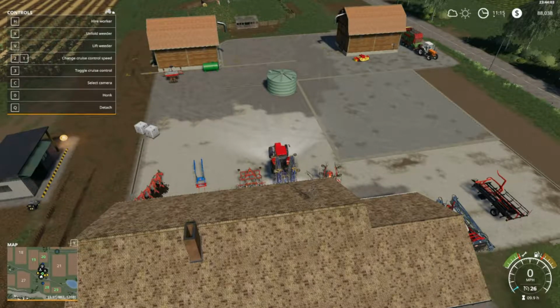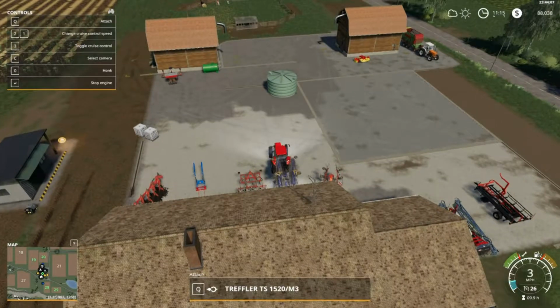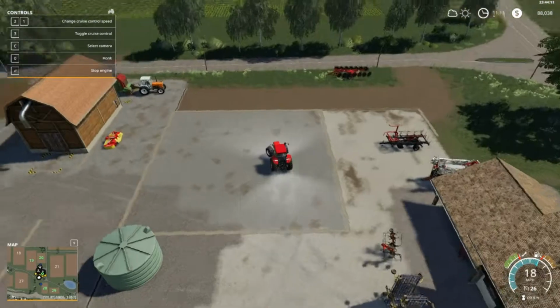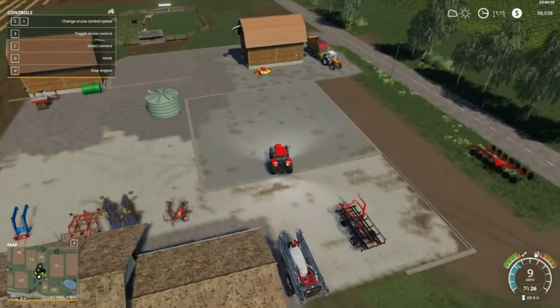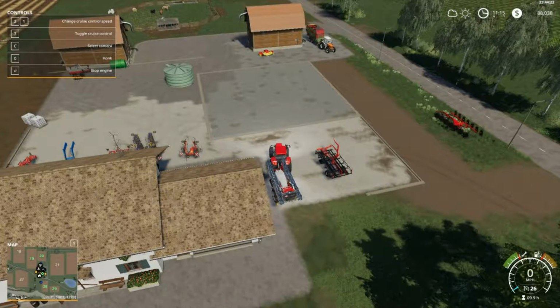Alright, let's drop that off right there. And we'll pick up our cedar. I think I have herbicide still in there. We'll take a look and see what exactly we got in here.